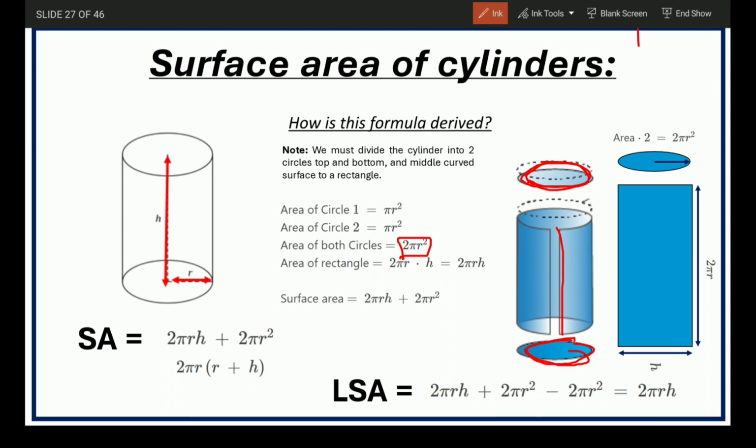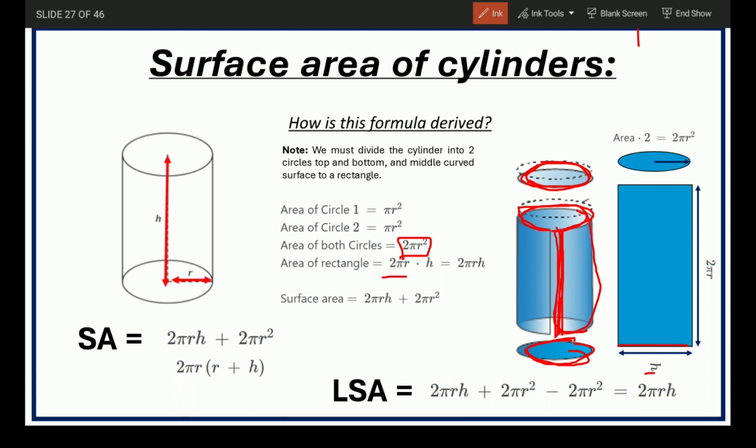Now we have to find the area of the rectangle. Now, as you know, the height is this distance. My bad, the other distance, sorry. This distance over here is going to be the height. Now when this curved surface opens, you can see that this becomes the height and this entire side is the curved surface. So if we represent that as a circle, you know that the circumference of a circle is 2 pi r, right? Now if this is 2 pi r and this is height, then the area of this surface is just going to be 2 pi r h.